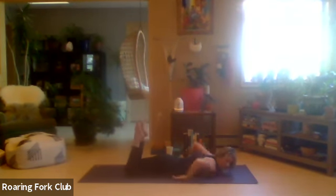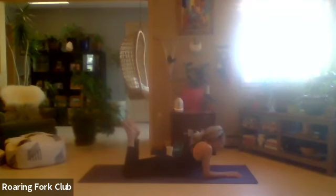Good. And inhale, look forward, yogis. And then just press those forearms up. Just begin to windshield wiper those feet to the right and to the left. So really gentle here, not forcing anything.